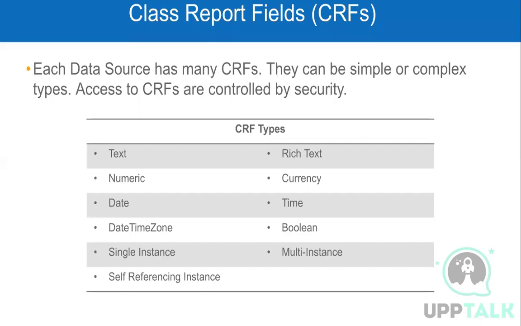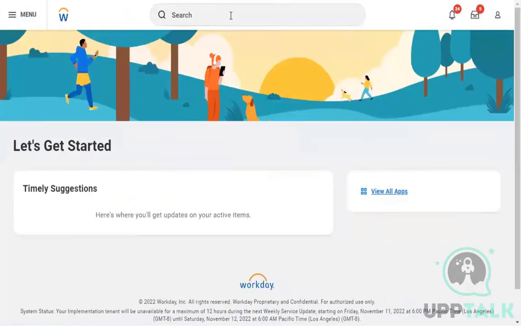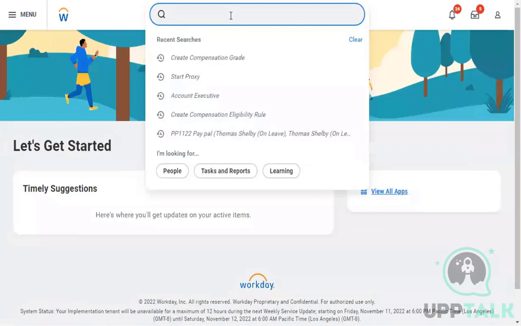Like we have data sources, we also have business objects, and business objects are nothing but the different tables in the system. Each table has some fields which make that particular business object. These fields have types, and those types are defined here. To look into more detail, let's navigate to some of the objects here.